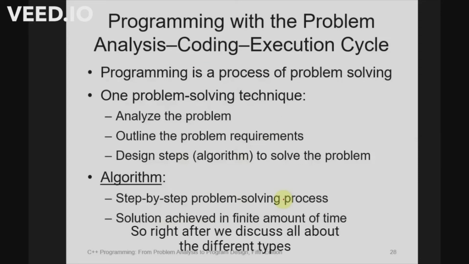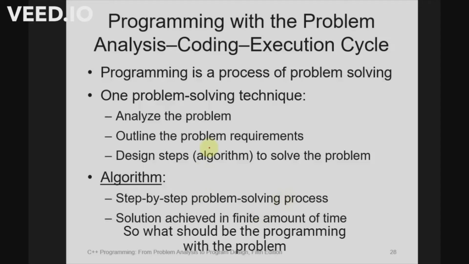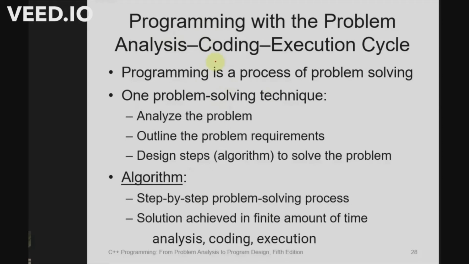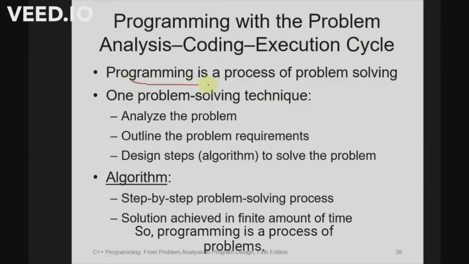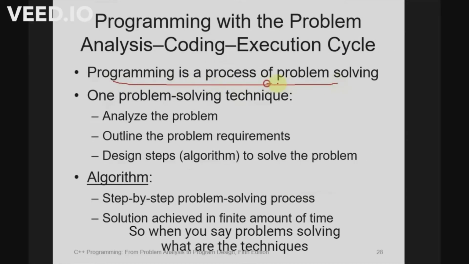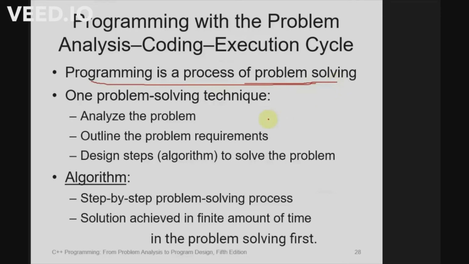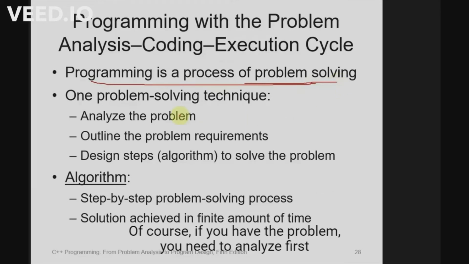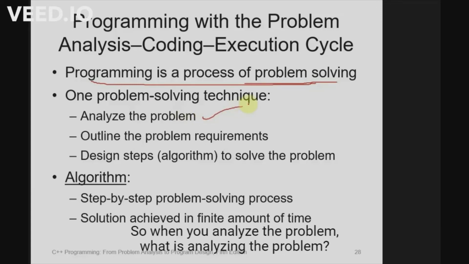so right after we discuss all about the different types of programming languages, what should be the programming with the problem analysis, coding, execution cycle? So programming is a process of problem solving. When you say problem solving, what are the techniques in problem solving? First, of course, if you have the problem, you need to analyze the problem first. Okay? So what is analyzing the problem?